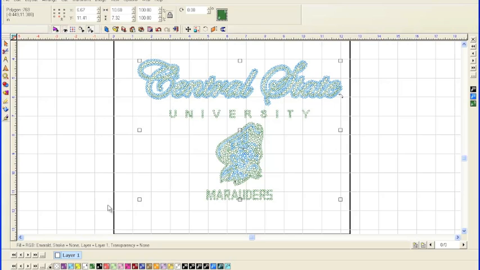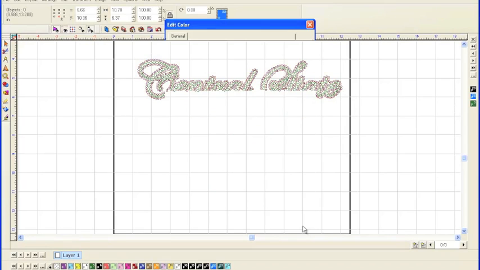Okay, and now I'm going to click outside so that nothing is selected. That's the first thing you want to do here, is be sure nothing is selected. And then I'm going to click on the number 22 color, double click on it. And now I've selected everything here on that design that is the number 22 blue. And I'm going to change that to our number 11 red, which could be any of the Ioline colors or the Crystal Studio colors. When you've got all these little circles, the files are pretty big.